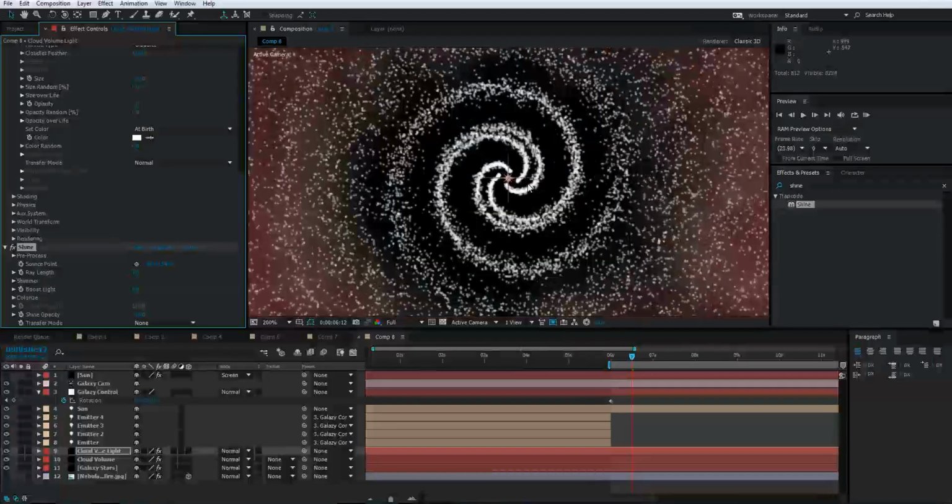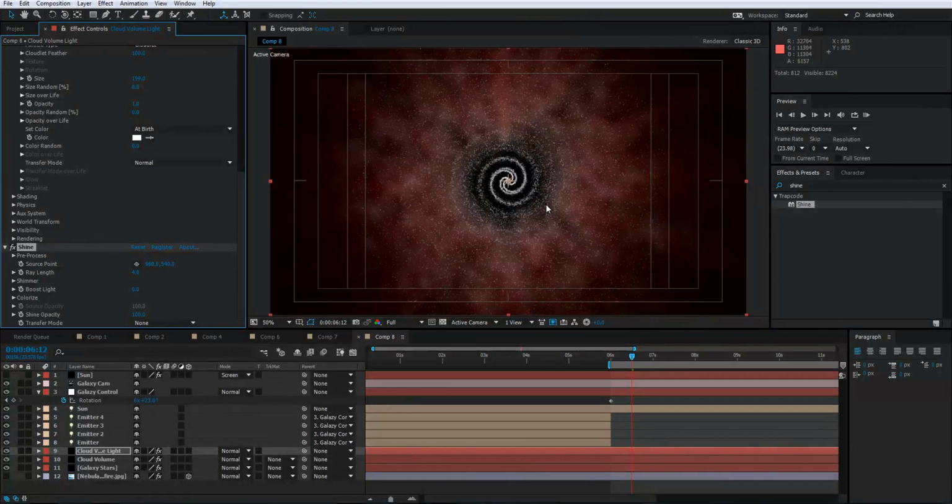Notice it kind of gives it that light. It gives it just a little bit of that streakiness. But I don't like the red. For some reason, I just think of galaxies as these very positive, just a very positive light. So more of like a blue.